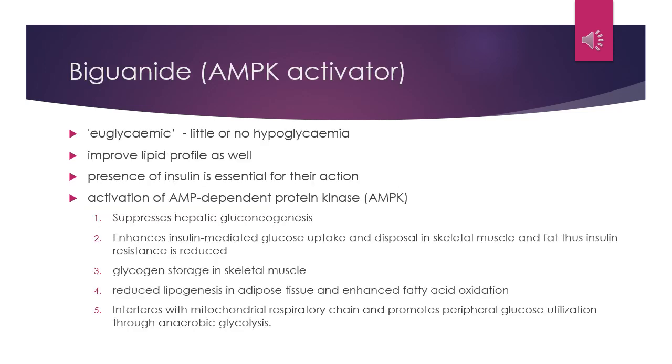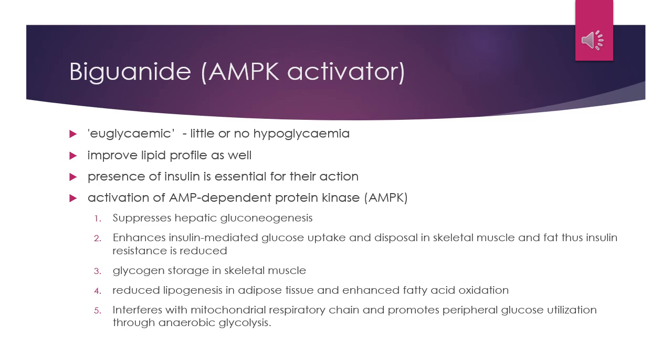The next group of drugs is biguanide, which is an adenosine monophosphate kinase activator. The only medication of this group available in the market is metformin. Phenformin has been withdrawn due to increased incidence of lactic acidosis. It is euglycemic in nature, that means it has negligible chance of hypoglycemia. It improves lipid profile as well.